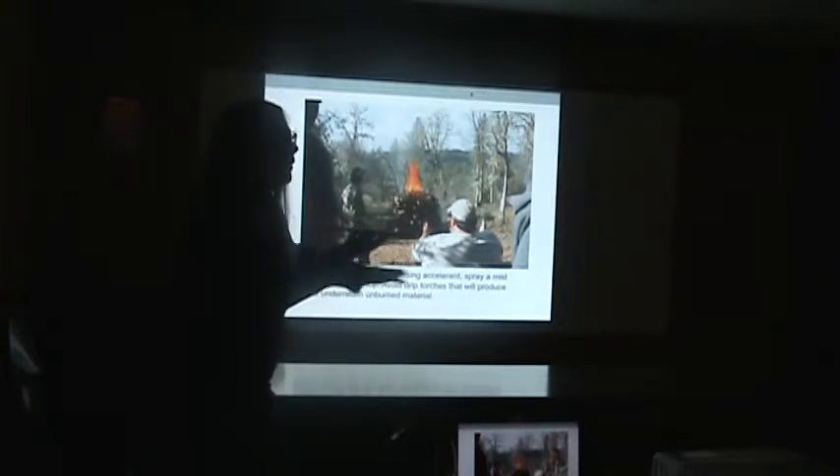Rule number two is lighting on the top, not the bottom. The standard pile construction method is to build a tinder box inside the middle of the pile — build a base and put a box or space in the middle with small stuff. We put our tinder box on top instead. The standard way also uses a drip torch, which gets accelerant dripped all through the pile, so you get flame underneath cold, wet wood and of course you get smoke. We don't use a drip torch. If you're going to use accelerant, just mist it over the top — whiskey, gas, or kerosene work.